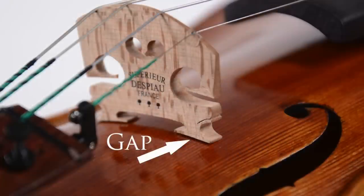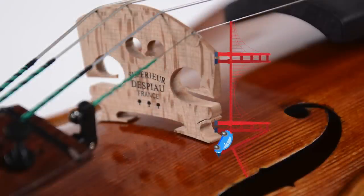Because if it's not straight, it'll be hard to play your fifths in tune if your bridge is a little warped and wonky — and so will your intonation. You want to make sure that the feet of the bridge are flush against the top of the instrument. If there's a gap or some space there, that's like a car on our suspension bridge falling off and being lost. It's the same — those vibrations aren't being transferred into the body of the instrument and they're not being translated into beautiful music.